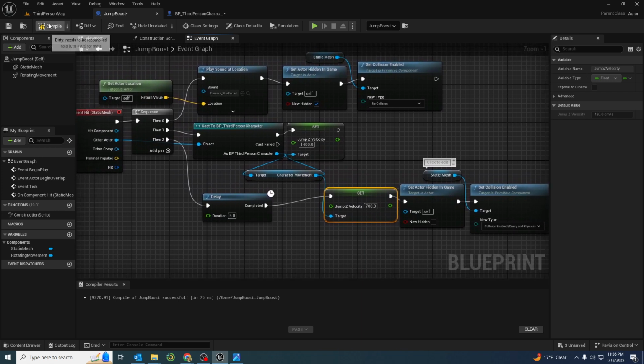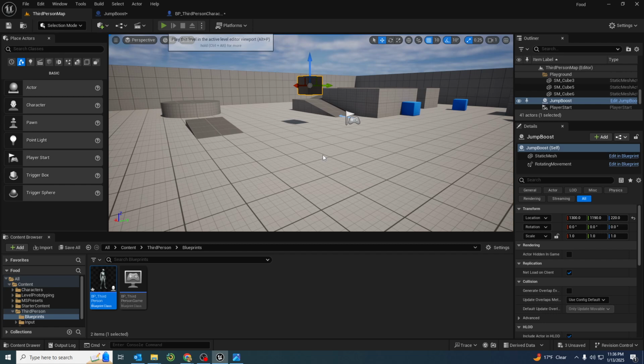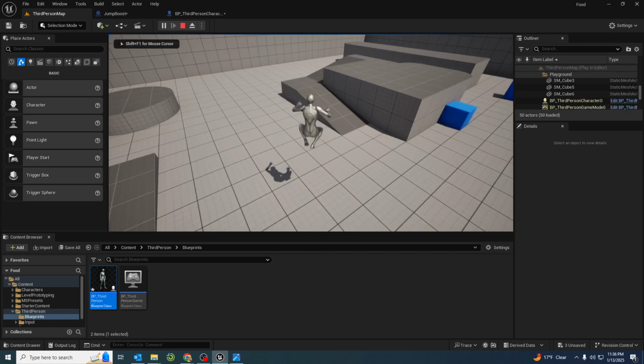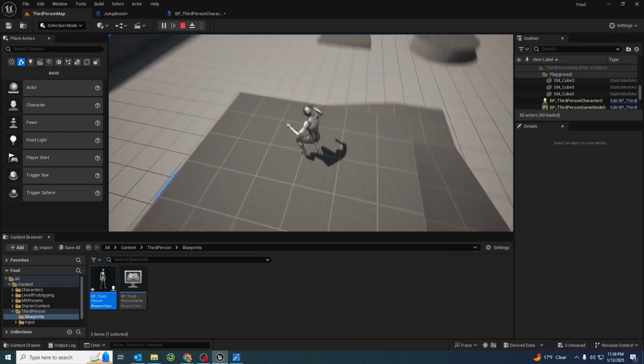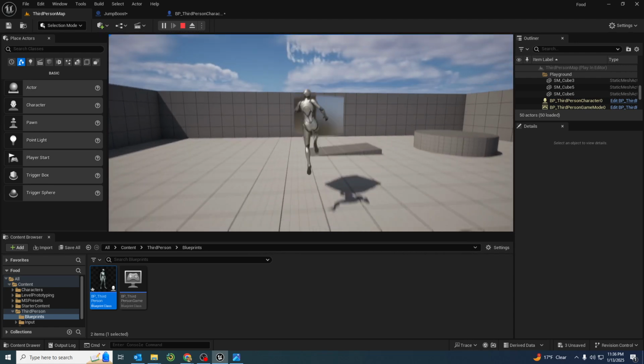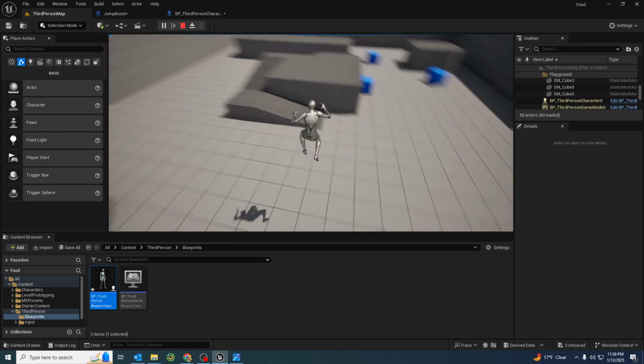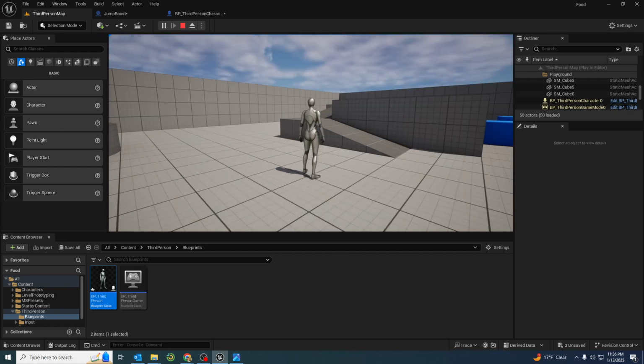Okay. Let's compile it, save it, play it. And we got jump boost. Hallelujah. I got big jumps. 1 alligator, 3 Mississippi, 5 Alabama. Let's see if I can. Oh, I thought I could land on it. And it comes back and I can do it again. That's a little more professional than what we had before.